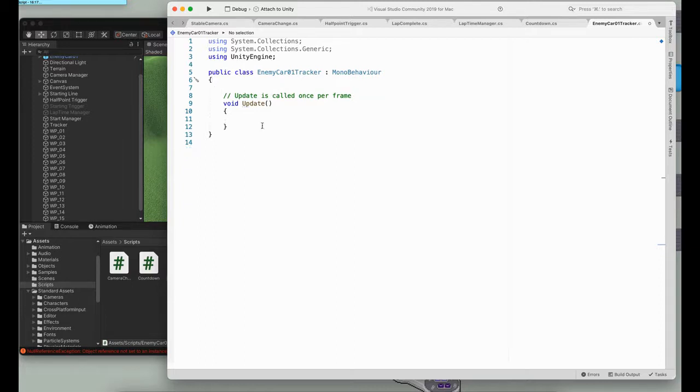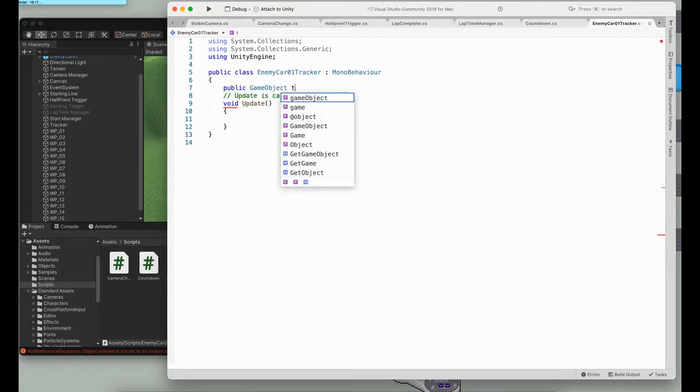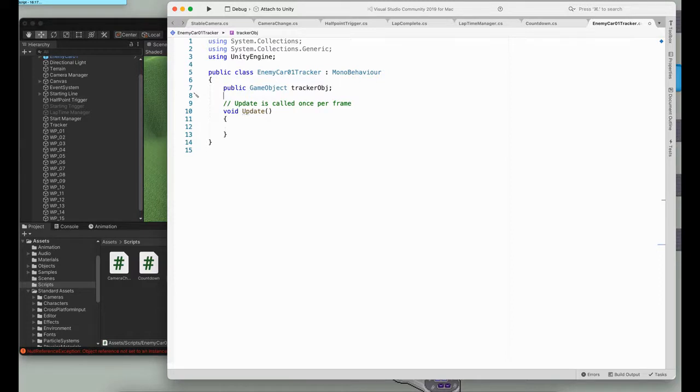So what variables would we need? Well, we obviously want to get the tracker object. So that's a public GameObject, and I'm just going to call it trackerOBJ. That's what I'll go with. Tracker object. And we also need to know all of the waypoints. So I need to list all of these. Public GameObject, and I'll just say WP01.